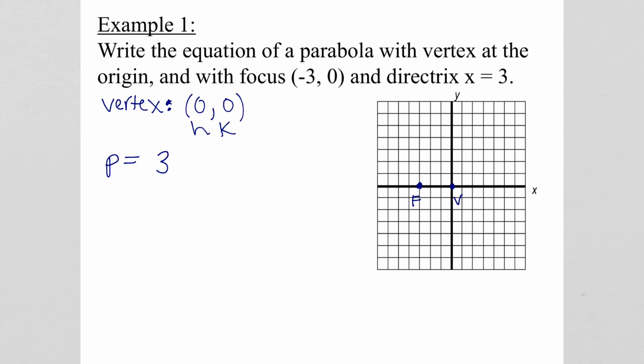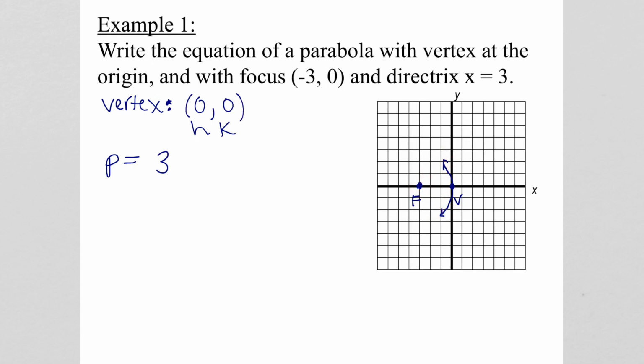What I don't know is if p is positive or negative. Well, the parabola that I have here must pass through the vertex, and the focus point is inside of that curve. So hopefully you'll agree that my curve should be out to the left. Now, I don't know exactly how narrow or wide my curve is. I don't need to find the 2 points on the curve, but I do know that my parabola is facing to the left, or opening to the left, because it includes my focus point here.